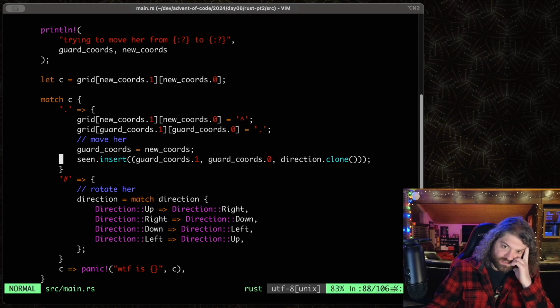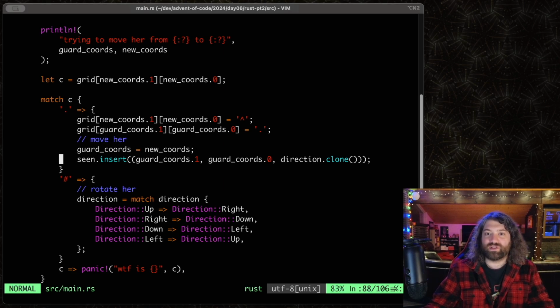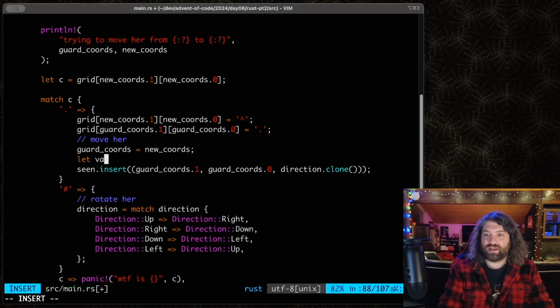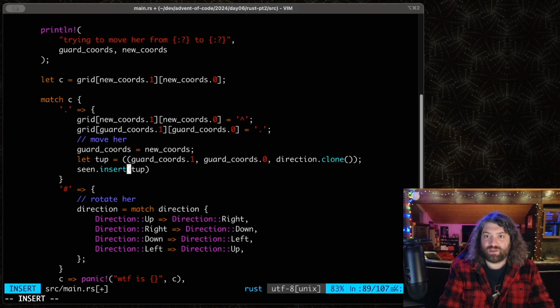Now in Rust, isn't there like a checked insert? I think there's a way to check if the insert worked, but what we can do is this: let tup, the tuple of these, and save this key here, and then we can insert the tup here.